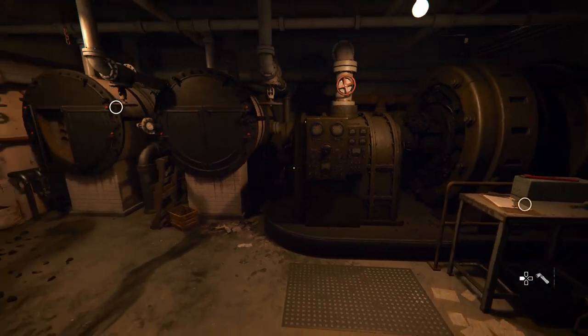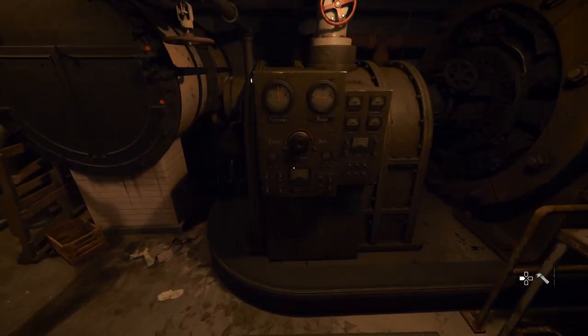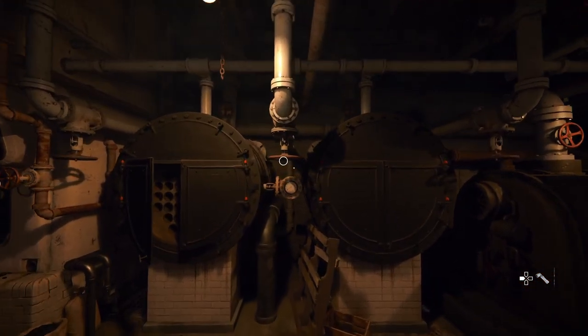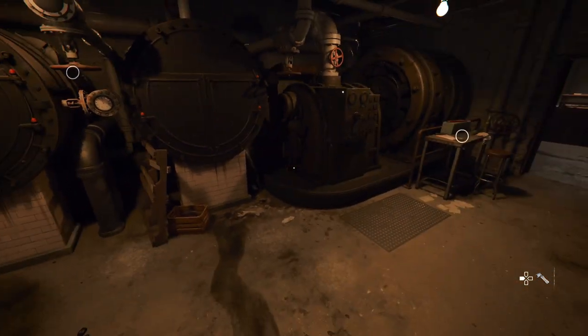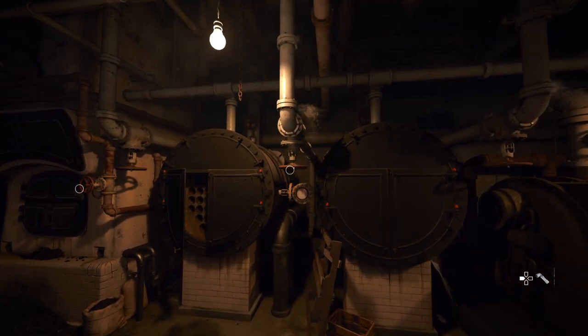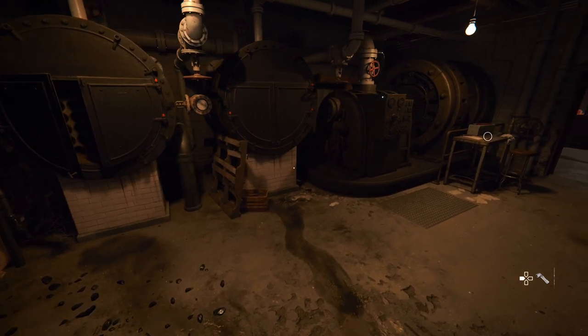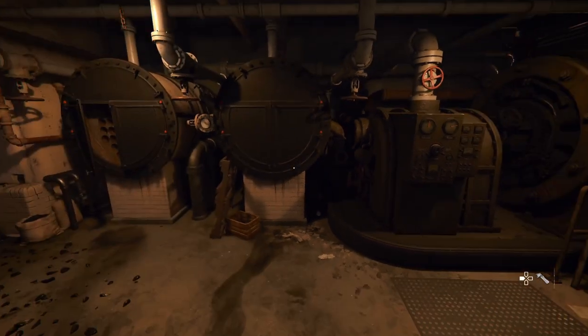And if you've done it right, you'll hear a little ting and you can see the light on the left side of this machine will be green. So now you just have to press the valve twice, like turn this valve twice again. Once it's done, you turn it twice and you'll end up hearing two tings now. That means the boiler puzzle is done.